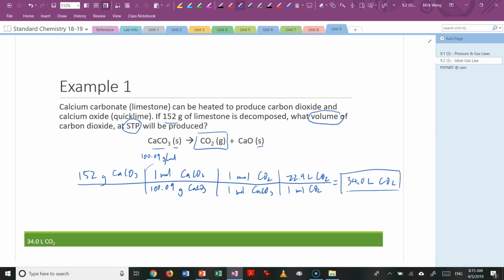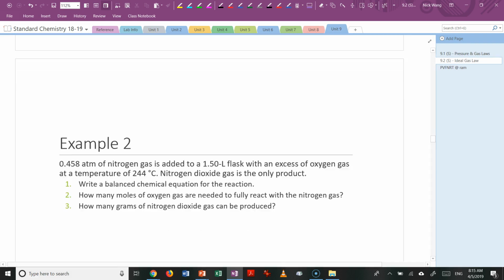So this again is basically stoichiometry, right? Everything up to that very last step was stoichiometry. The only thing you had to include now was the fact that that molar volume, that idea that 22.4 liters per mole is a thing at STP, then you just stick that in, and just like usual, you cancel off the units you need to, and then you end up with the unit that you want, which is volume, a liter amount of CO2. Let's try the next example.